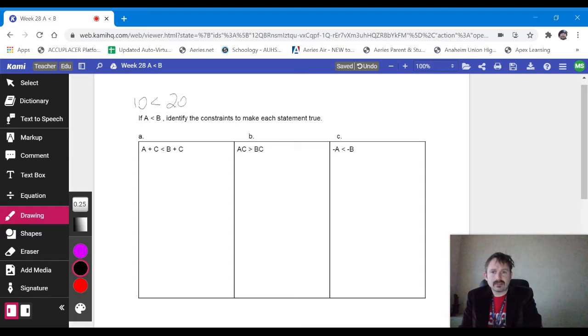So for A, if we plugged in, they want to know 10 plus what is less than B plus what? So we understand that's going to be, oh I'm sorry, that's 20. Instead of B, we're putting 20 so that we have a better understanding of this. Okay, let's plug in a number. We have positives, we have zero, and we have negatives. So we're going to try positives. Let's plug in like one. Is 10 plus 1, 11, bigger than 20 plus 1, 21? Yeah, that's right.